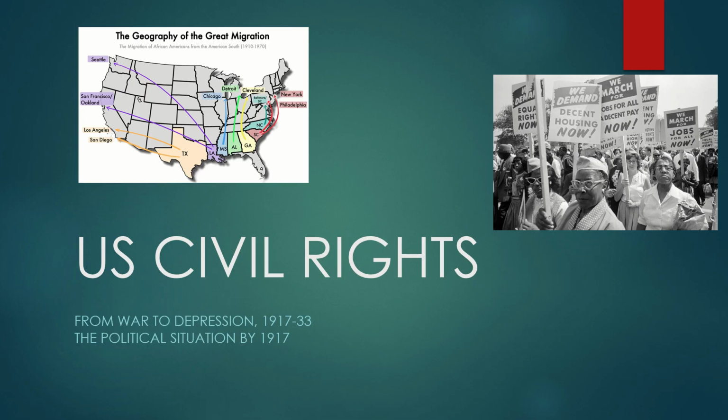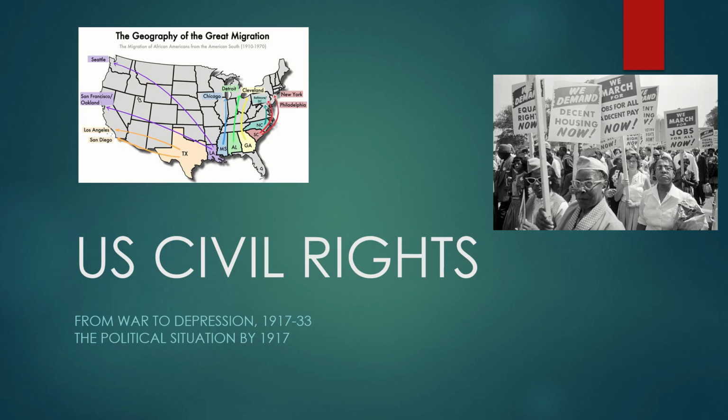If you're not already, you should have also watched the previous videos in this series where I gave the background of civil rights up to 1917, all the way back to the slavery era, into the Civil War, and then Reconstruction, which then became the Jim Crow era. In today's video, I want to give us a background to the political situation of what America was like by 1917, and which political parties were at play and which ones the African Americans actually tended to favour at this point in time. Which is very important to stress.